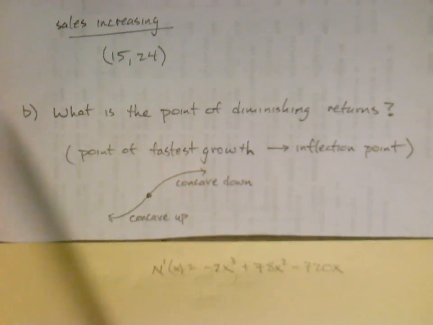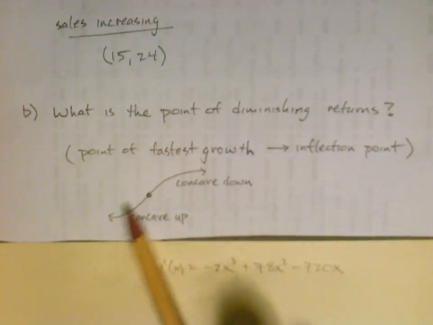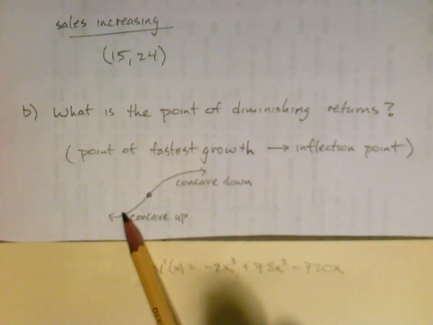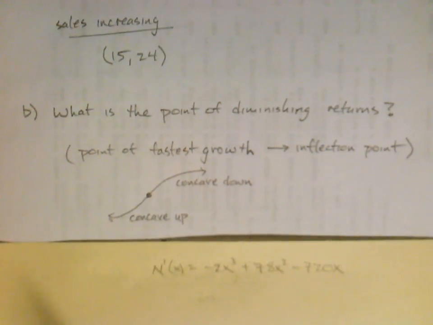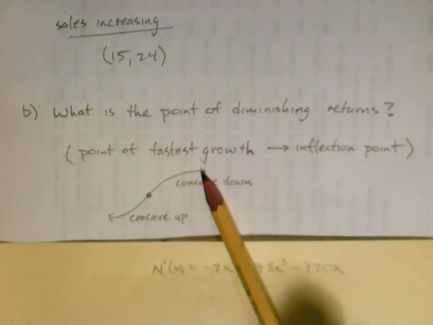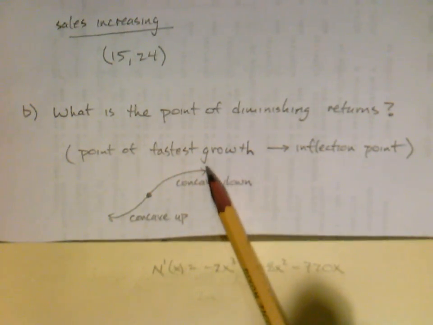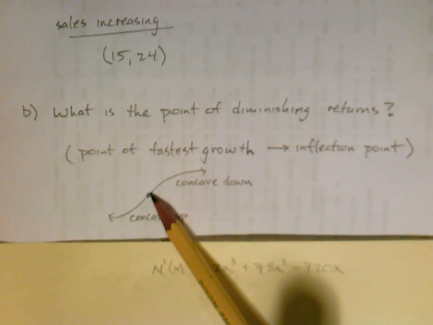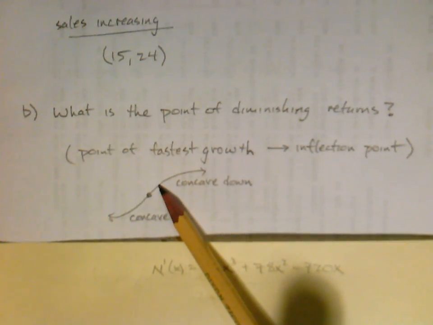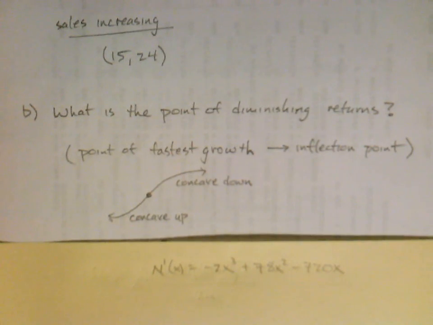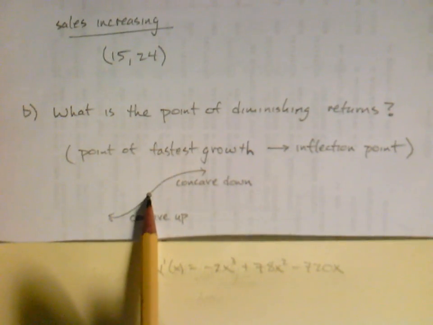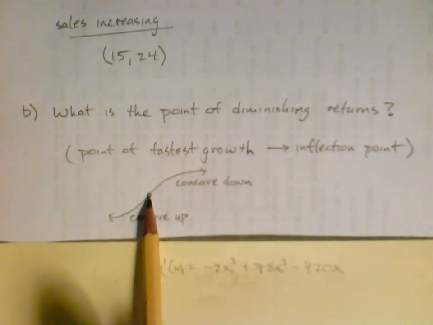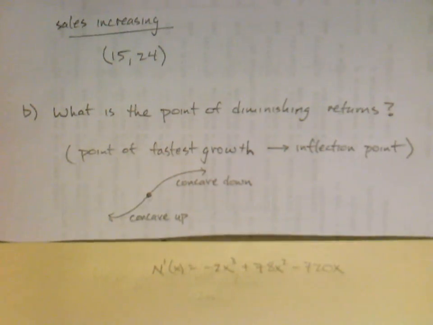And what that looks like is an inflection point, right? So this whole way, you could think, your sales are increasing, right? This represents how many units you're selling as you raise how much you're spending on advertising. Well, the more you spend on advertising, the more you're going to sell. But there's a point where, yes, you can spend more and sell more of your product, but you're getting less back per dollar that you spent on advertising. It gets you more sales, but it's not the return you were getting back here. So we want to find, and maybe our company wants to know, what's the optimum amount to spend on advertising, right?